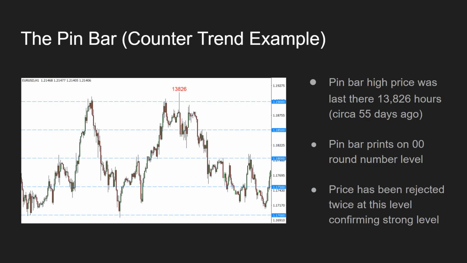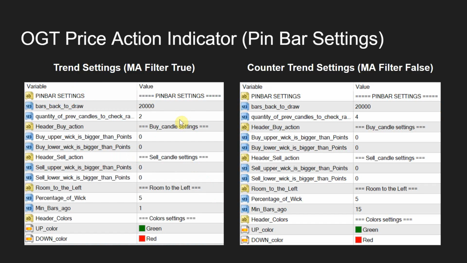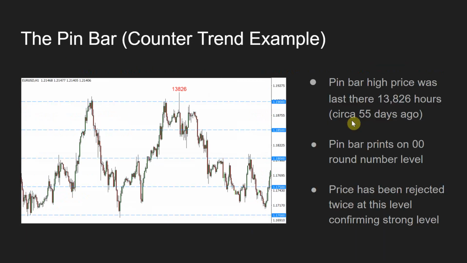And this one here is a beautiful textbook example of a counter trend, and hopefully we'll hone in on the room to the left. So you can see here that we've got a very, very big pin bar. And as you remember from the settings, it will only print if the pin bar is bigger than the previous 4 candles. And you can see here, it's probably bigger than a lot more than 4 candles. Probably this big one over here, that's probably bigger than that. It's probably a long time since price made a candle this big in its range. So we've got a massive candle.